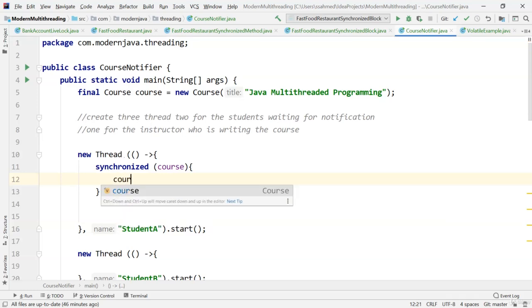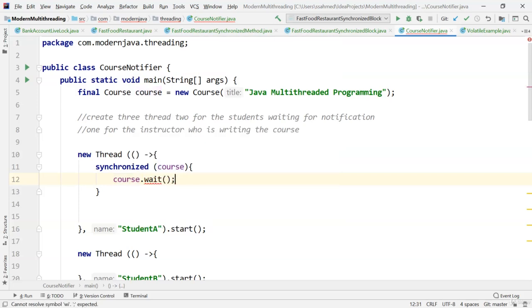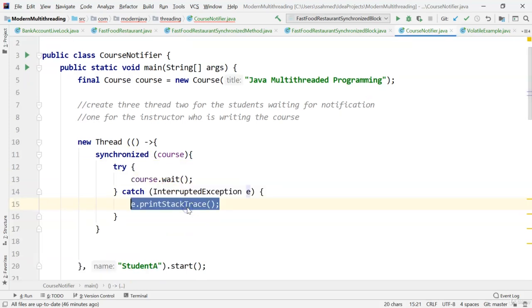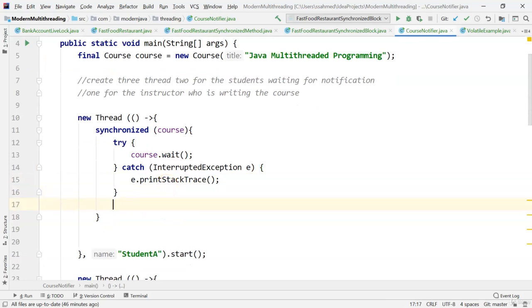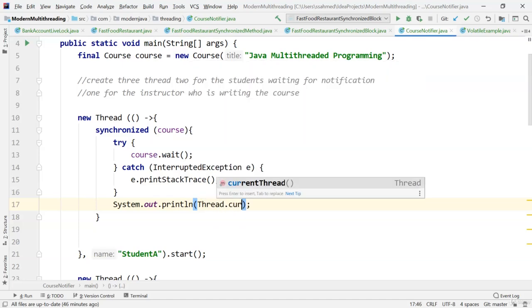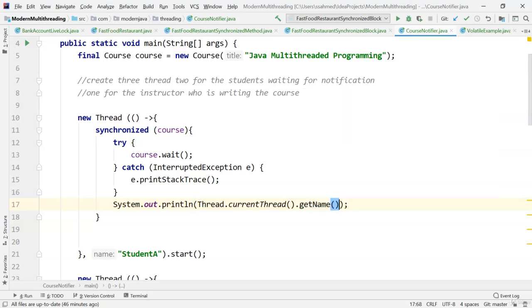So course.wait, and let's surround wait with try catch. And here let's print out Thread.currentThread().getName(), because it will print out the name of the student, because that's what we have provided as the name of the thread.